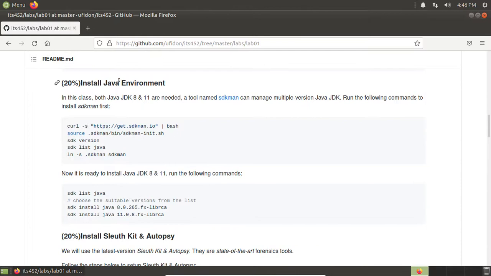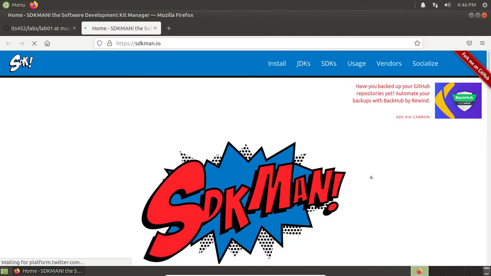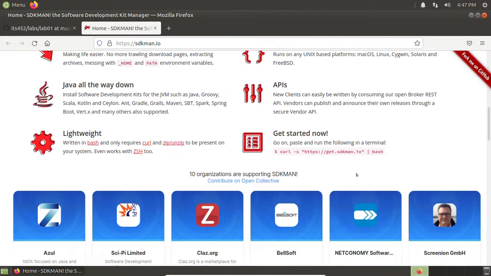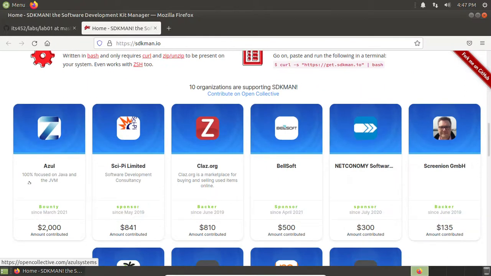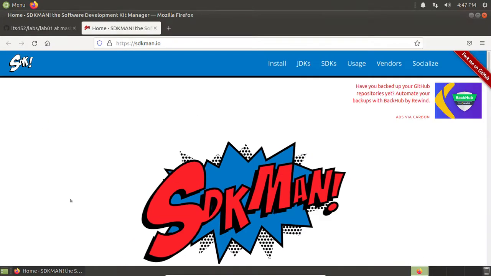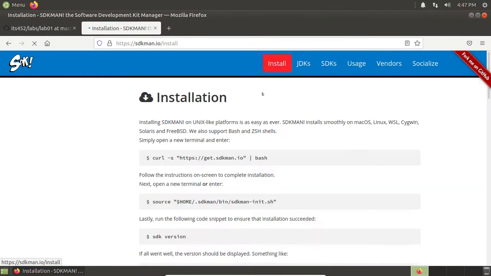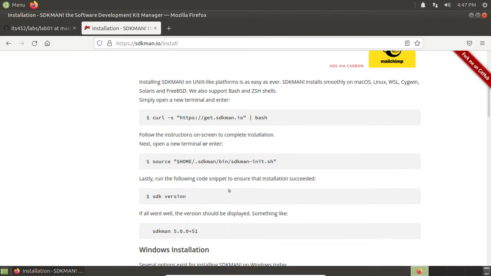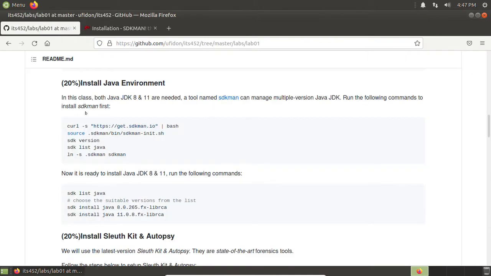I now install this Java environment. I strongly suggest you go ahead and have a look at this HTML about its functionality. It can be used to manage versions of many software. And you can go to its usage page to check these commands to see how to use it. I will go through these commands to see any updates I need.